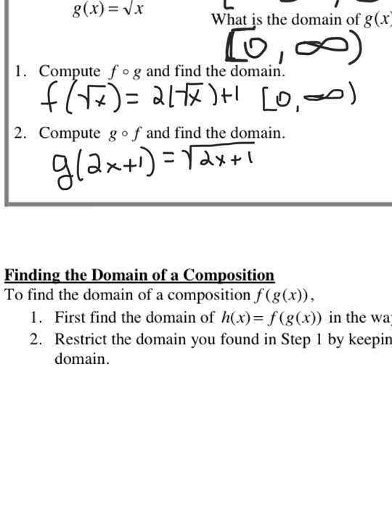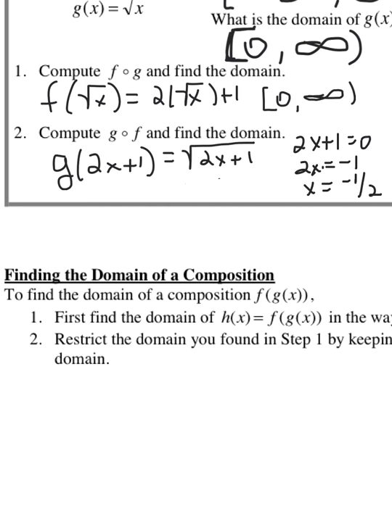All right, so for g of f, we have a different situation. Inside here, the domain could be all real numbers. However, as soon as we plug in our f of x into our g, which is a radical, this changes. We know that this number right here cannot be less than 0. So we need to set this equal to 0 and find out what that number needs to be.